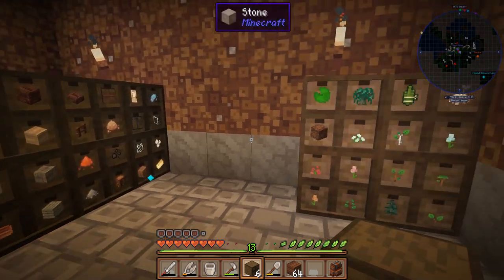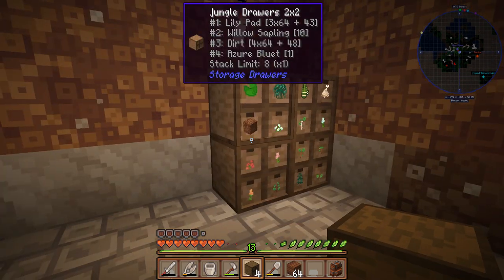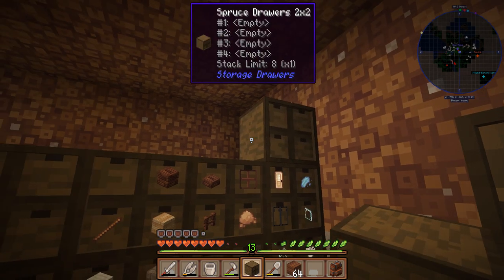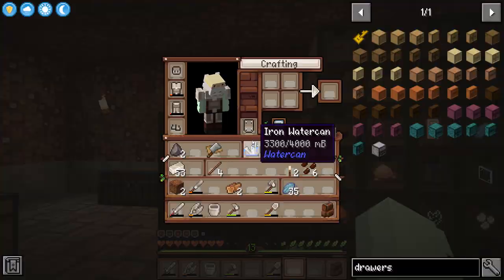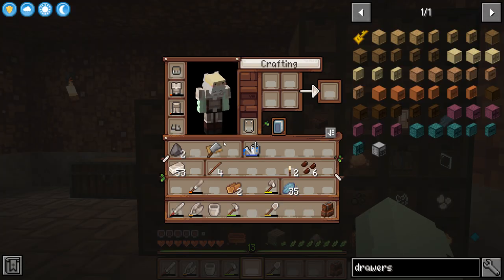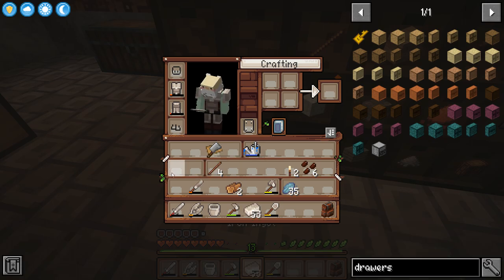Yes. Oh, different colour. Okay, well, that's fine. Cool. Put the old spruce back. More dirt for the dirt gods. Right, flint. Can go next to gravel.